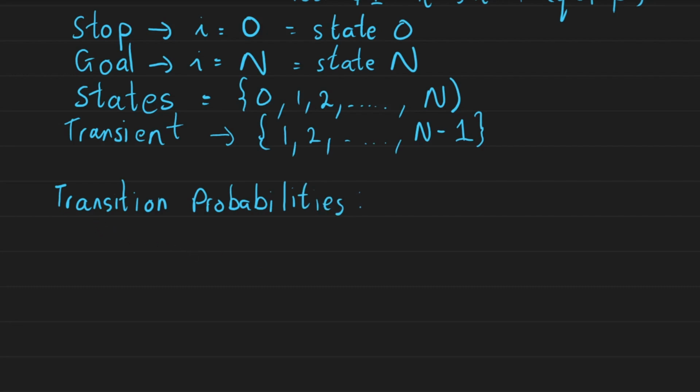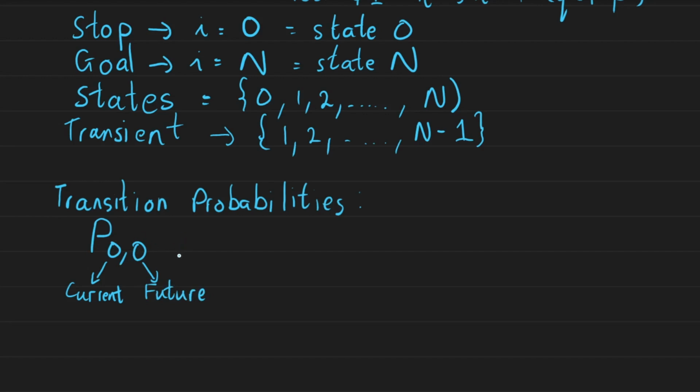So we can write it as capital letter P, which is the transition probability, and we use two subscripts, 0, 0. So this 0 represents the current state, and this other 0 represents the future state. So if the gambler has nothing, what is the probability that they will have nothing in the future?